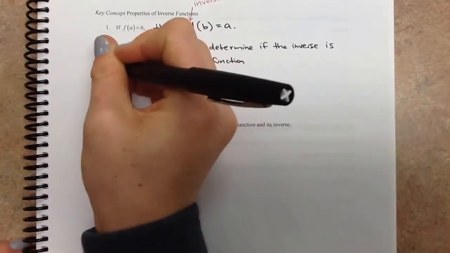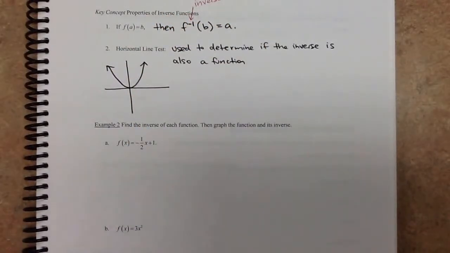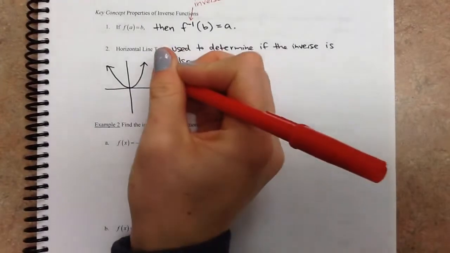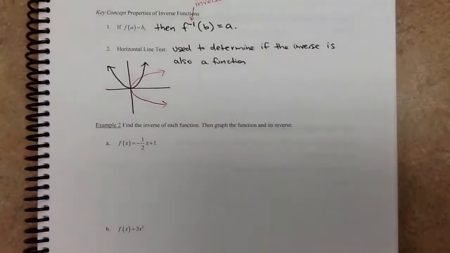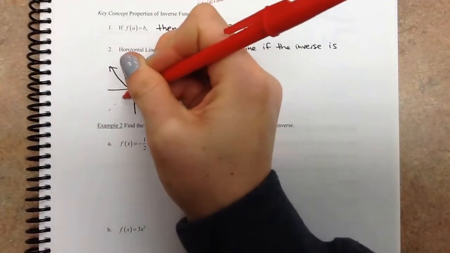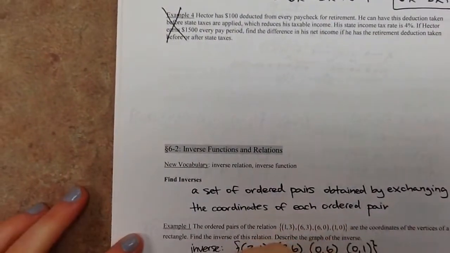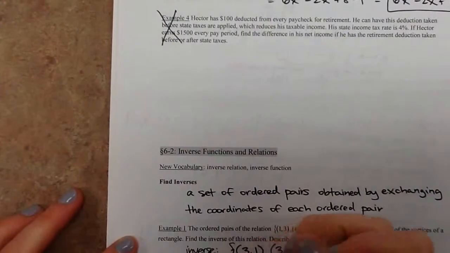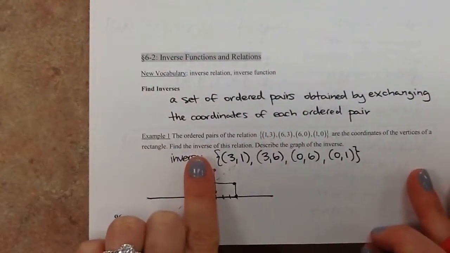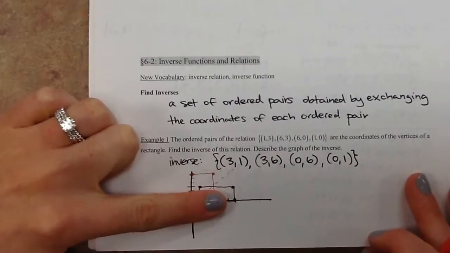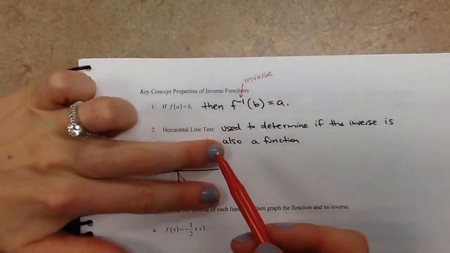So let's start with just a really simple parabola like this. Looks like that. And if we take the inverse, we're rotating it. And so what it ends up looking like is this. The inverse rotates 90 degrees and it looks like that. And what they're always doing actually is they're rotating around this line right here. And you can see that with the rectangle. If we put this line kind of straight down the middle, they're rotating over that line. Goes from here, rotates over the line, starts out here, rotates over the line and ends here, or it could start here, rotate over the line and end here. So that's exactly what our parabola is doing. Starts right here, we rotate it over this line, and it ends up right here.